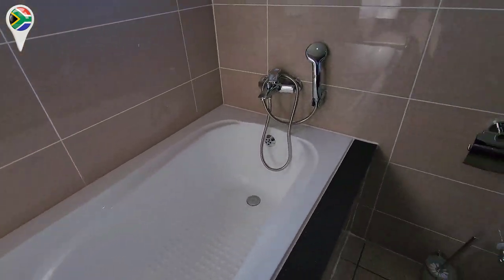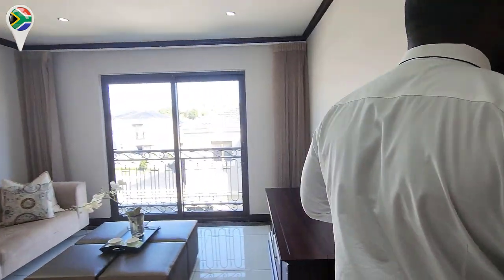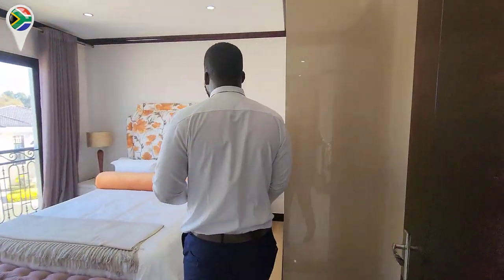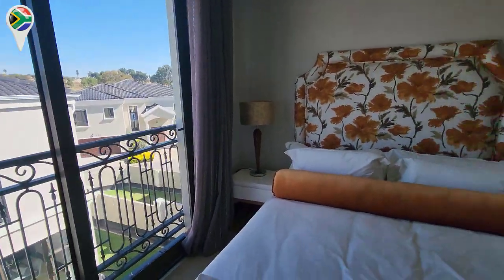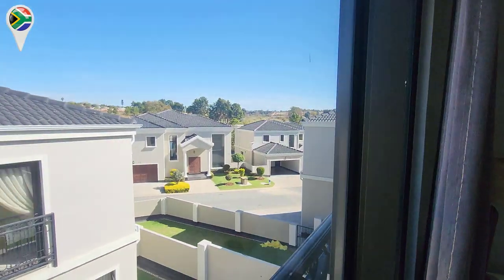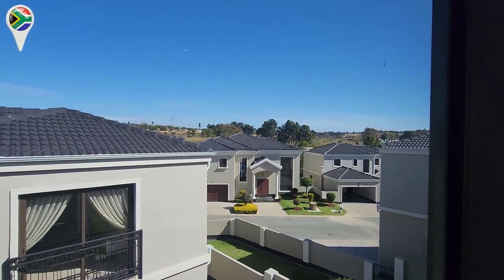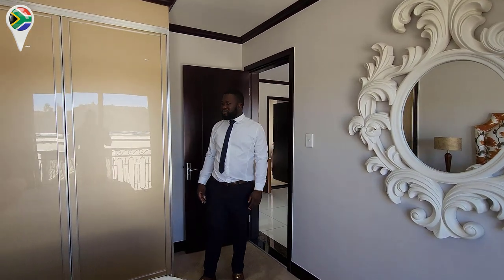I have the bathtub with the shower — this is so spacious, very easy movement. This is the first bedroom — very gracious. The wardrobe looks amazing. Even just being here, waking up in the morning, you've got a cool view. Waking up right next to the river, you can hear the birds — it's just nature. You're getting enough sunlight through the windows. It's beautiful.